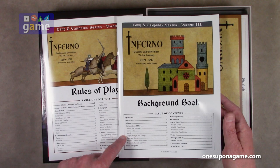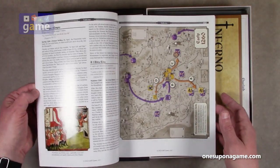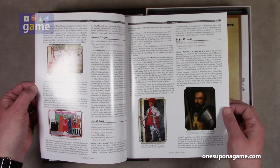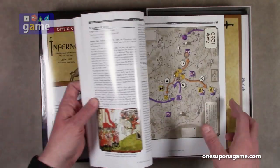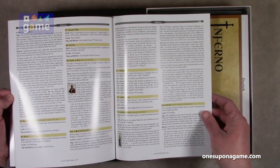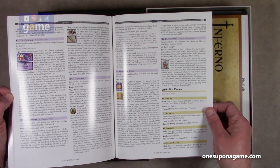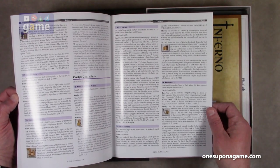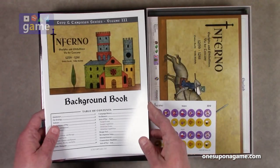So this has then explanations, some more details on the rules, the battle minigame, how that works, and then the campaign history and design notes. Very, very nice, very full color. Got some historical depictions here, artwork. And explains some of the cards. They are the event cards that can be used, ambush, betrayal, and we've got whatever F stands for. Let's see there. Oh, Guelph capabilities. The bottom half of the cards, things they can use. So that's your background book, 64 pages.